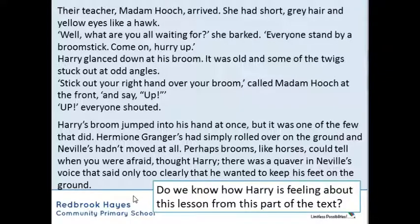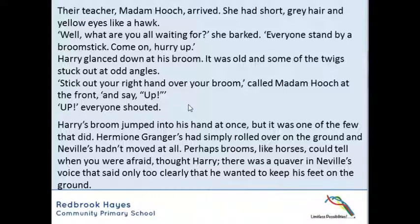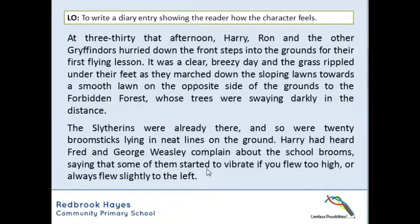So, how do we think Harry's feeling about this from this part of the text, okay? So if we have a little think, how are we feeling when his broom jumped up into his hand? How do you think he was feeling when he had to shout up? How do you think he was feeling when he was thinking about what the Weasley twins had complained about the brooms doing? How do you think he was feeling when the trees were swaying darkly in the distance?